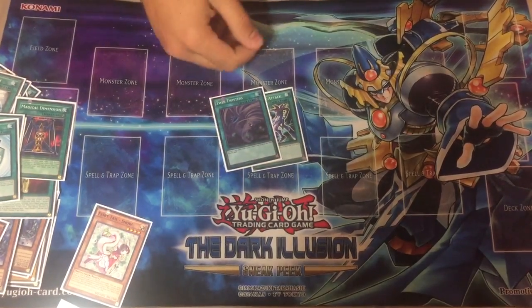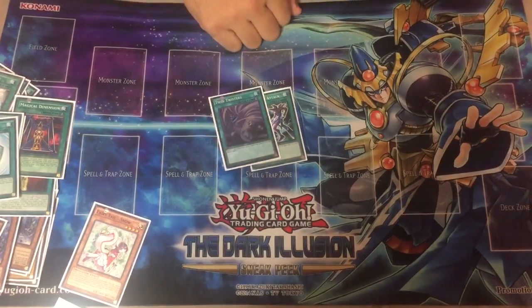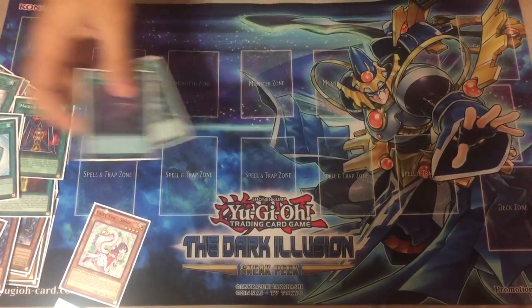Discard a card, preferably a Dark Magician. Get it back using other cards. Destroy 2 cards on the field. Real good card.